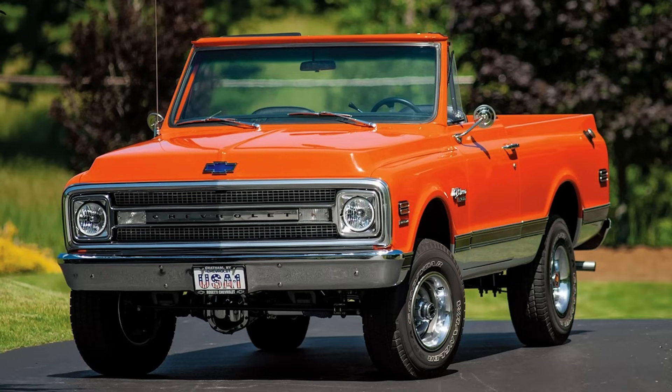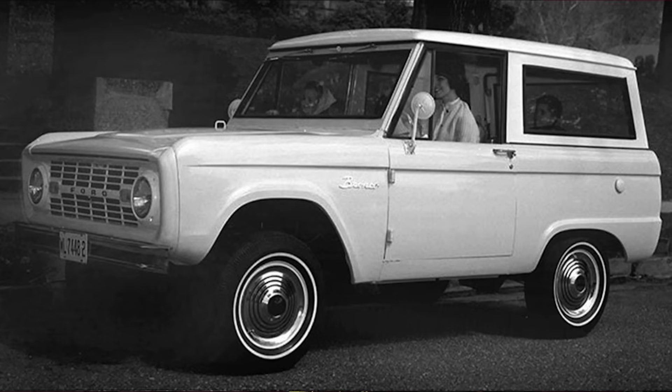This is a topic I really enjoy because I've always been a big fan of Blazers and also their other cousins, the GMC Jimmy. These vehicles actually came out of the Action Line series, which was our '67 to '72. They came a little bit later though — Chevrolet actually started in '69 and GMC in '70. The reason for that was Ford and also International were really giving them a hard time with the Bronco and the Scout.